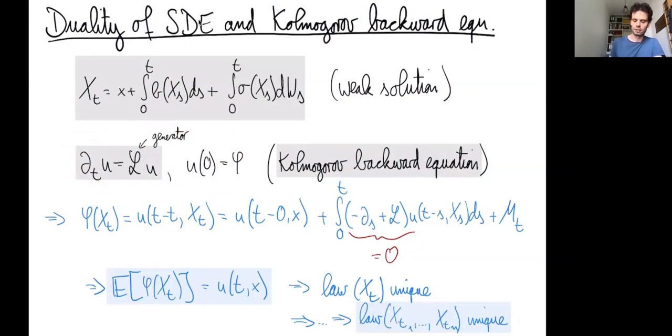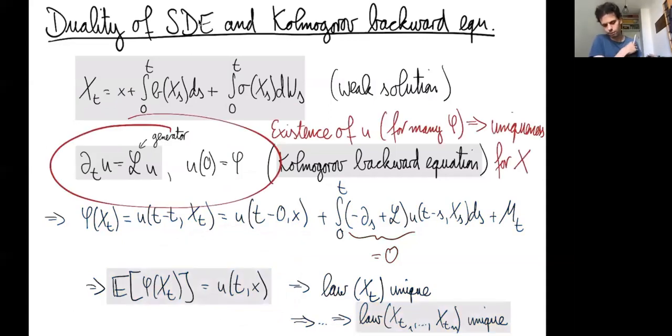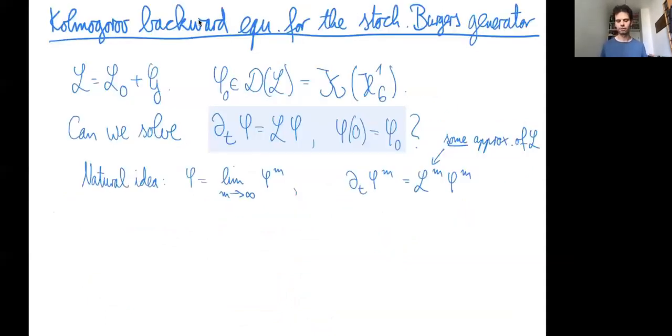Note that in this kind of argument, we didn't use uniqueness of any of these objects. This was not unique, and this was not unique. We only used the existence for both of them. And you can also go the other way around: you can use the existence of the SDE to prove the uniqueness for the PDE, at least for those initial conditions where you can carry this program through. So this is what I said: existence for u implies uniqueness for X. Let's do this for our problem.